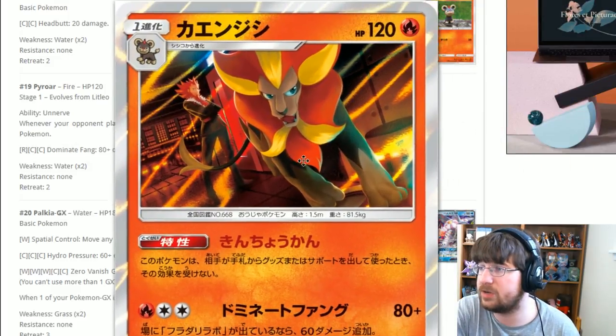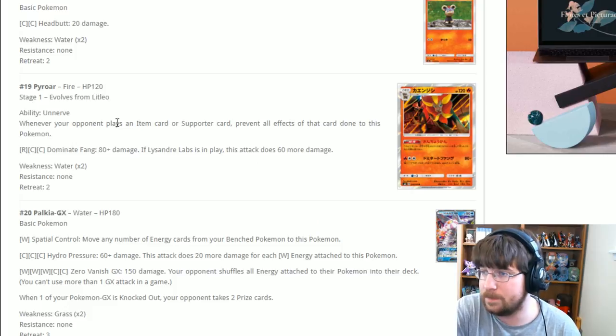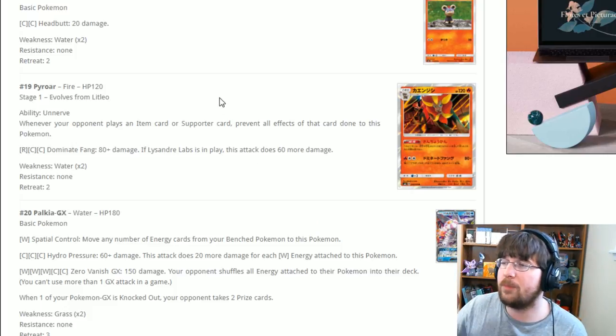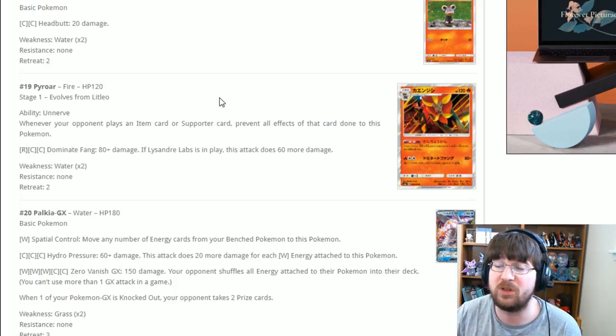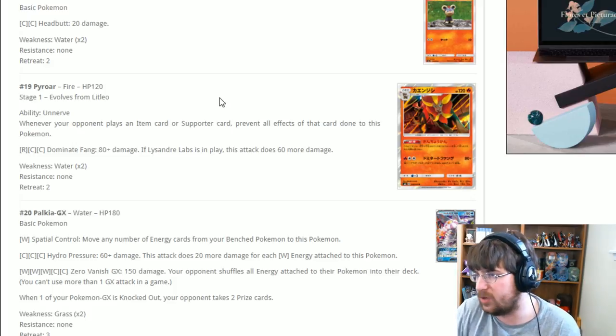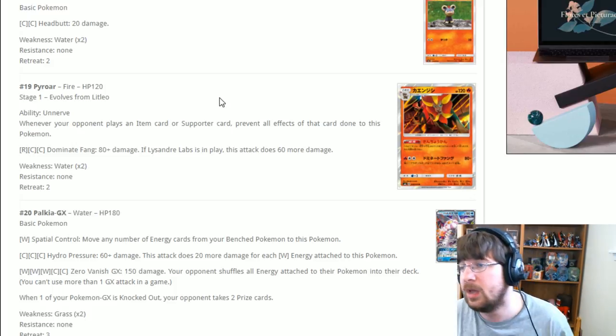Pyroar is our next one here. It's got that Lysander power in the back. We can see that's going to be a holo. Looks kind of neat. It's got Unnerve. When your opponent plays an item card or supporter card, prevent all effects of that card done to this Pokemon. So you cannot Guzma a Pyroar, which is kind of cool. And then there's other things like Hypnotoxic Laser can't affect Pyroar. That's also cool.